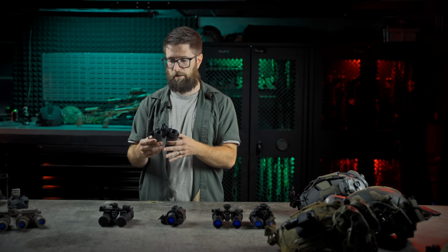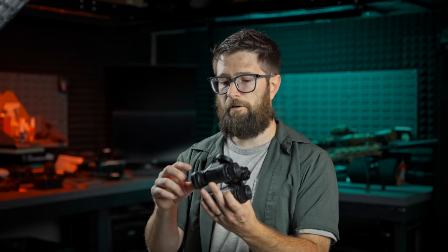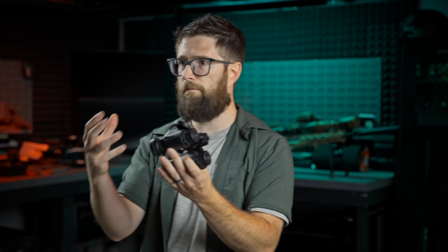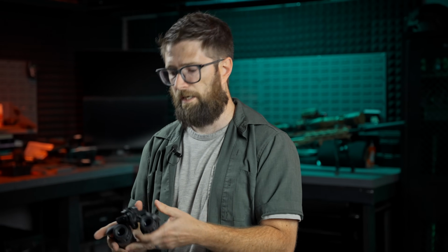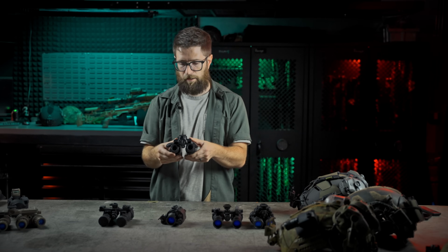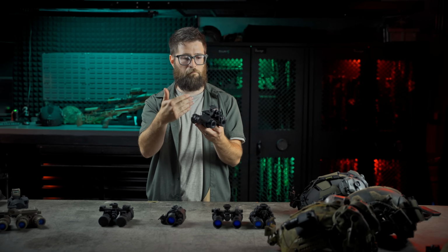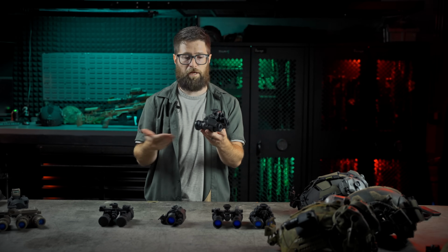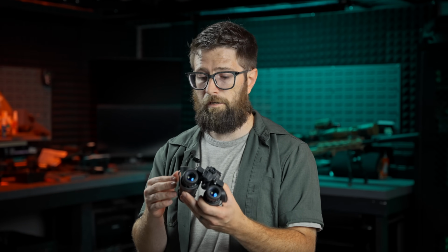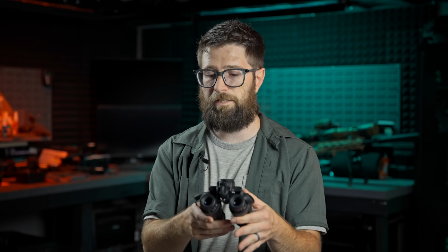A night vision system is a complete working device consisting of a housing, some people refer to it like a shell, where the image tubes, which are the core component, sit inside, and then they're usually finished off with optical elements that focus the image and bend light in a way that makes sense, and we can look through and see things. That's a system. In a factory night vision device like this PVS-31 Alpha made by L3 Harris, what you see is what you get. You purchase a PVS-31 Alpha, it's built to a certain set of specifications, and all of them are essentially supposed to be the same. The reality of that purchase is that image tubes are all unique, and the level of cosmetic defect or the performance level of the image tubes will vary device to device, but not in a meaningful way.